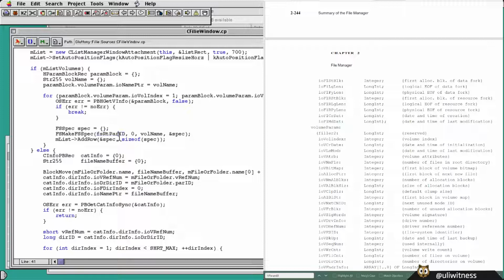So, but I mean, you know, strictly speaking, I have the PBHGetVInfo. So I can probably get more than the volume name. Parent of root. Yeah, but wait, root dir ID? No, root dir ID. That even makes sense?